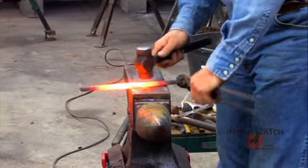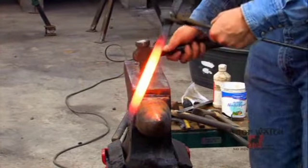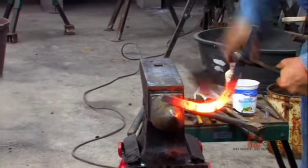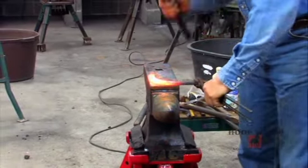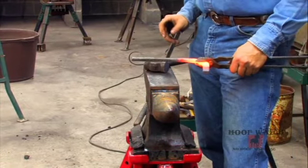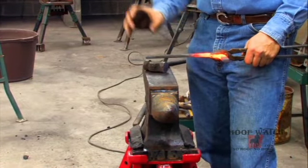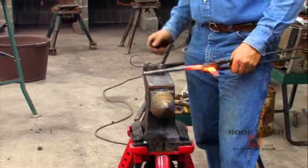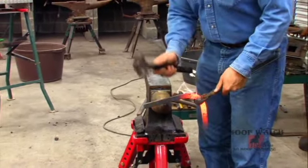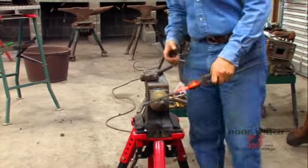Okay, we start this shoe with an off-center heat, and we're just making a bend in the stock. It's just kind of like a toe bend we're not committed to. That allows me to get closer to the end where I'm going to build my frog plate and my heel for the good side. Okay, so we're going to come out here. We're going to do a hoggy stick, and then do another little hoggy stick to make a nice solid heel.